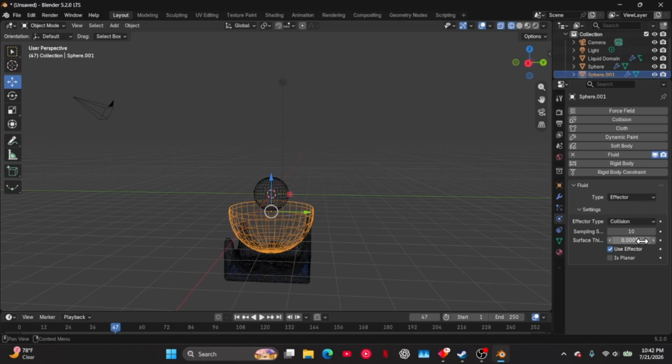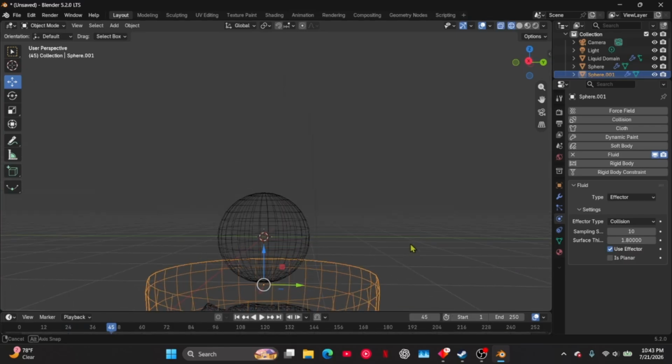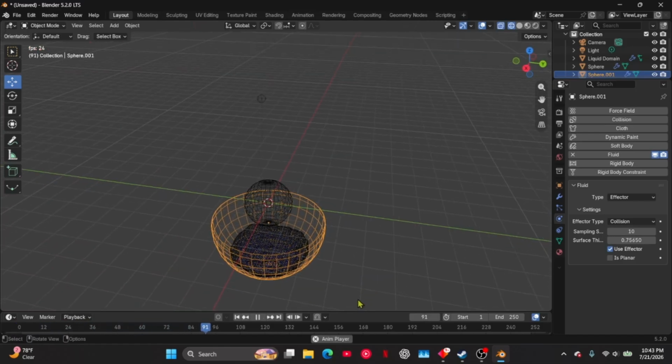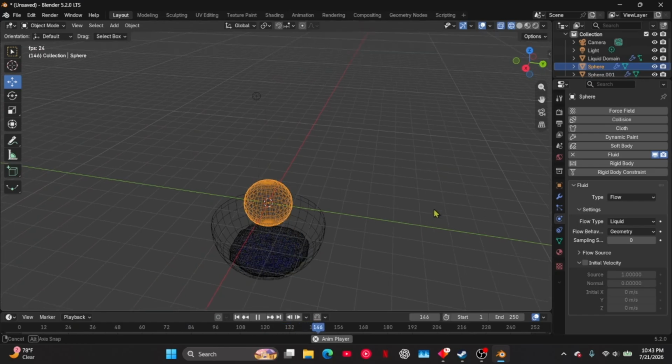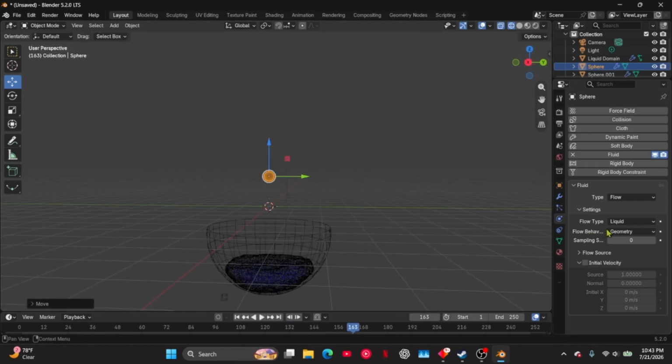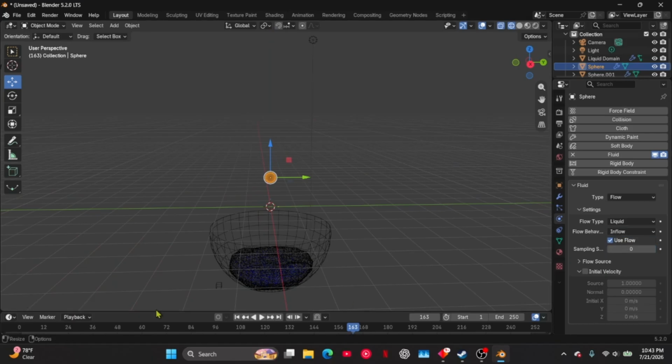You know, it don't work if I make it really thick. Okay, it just wasn't thick enough. It needs to be thick. I'm just making it really thick so it actually works with the fluid. So watch me do that. I'll crank it up to. Okay. It's gotten to the point where it's literally perfect. So I'm just gonna let me shrink this down. And then I'm just gonna put it as inflow.